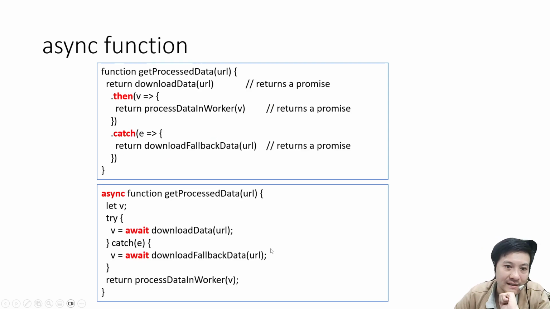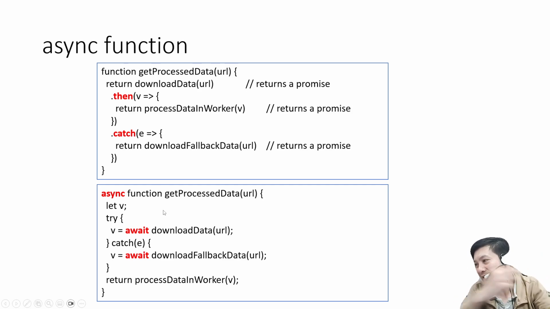You can use async and await. This kind of syntax is easier for you to write. Remember async, await: just wait for it. You don't have to use then, just wait for it. Errors are also awaited. But from my experience, I always forget to type this await. If you forget to type await, it will return the value to you immediately. It's a promise, and then it will be very difficult to debug.